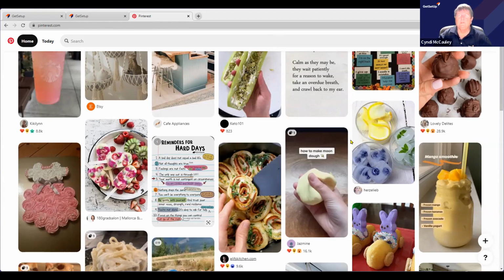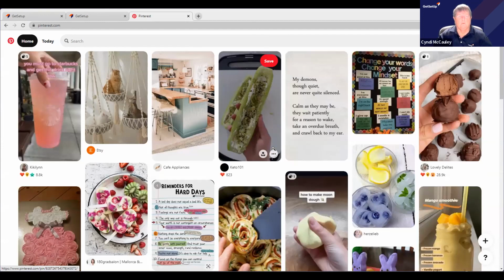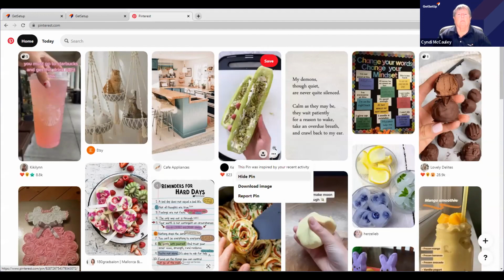Linda, did you have a question? Yes, can you print from Pinterest? Another good question. Print like pictures, say this picture right here, or just the pictures in general? Yes, you can. Like if I save something to my account, or pin it to my account, and I want to go back in and print the image. Okay, here's what you can do. Let's say I'm looking at this one right here, and I click on the 3 dots. It says download image. What I'm thinking is that you can download the image to your computer, then you can go back and print it.